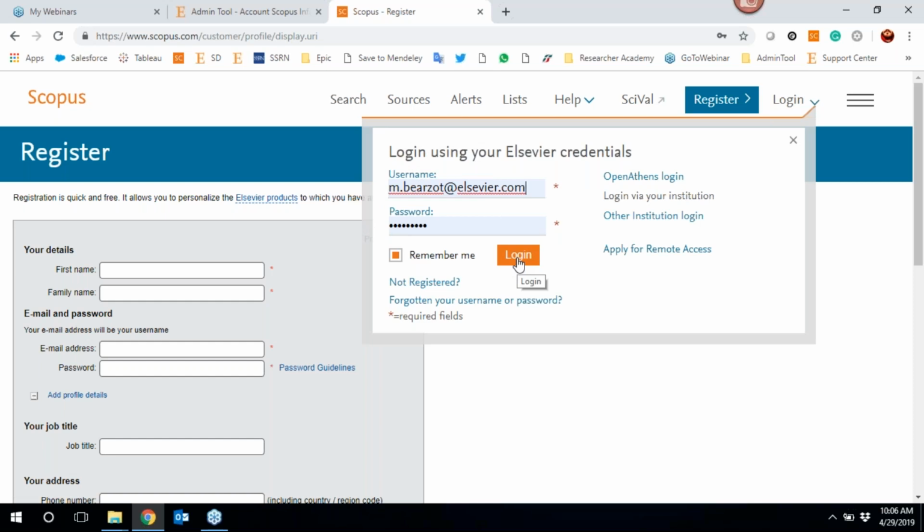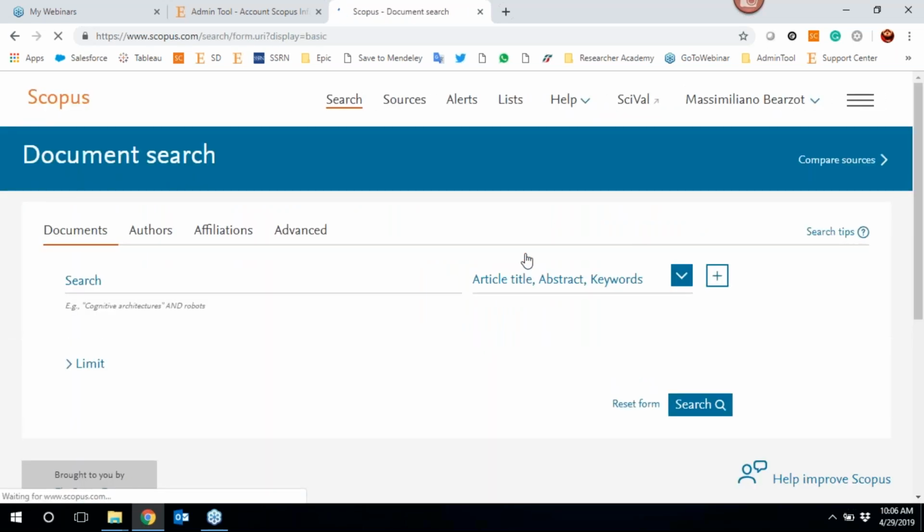As maybe you already know, all the platforms from Elsevier have the same login details. So if you create this one time, the login details will be active and useful for all the platforms like ScienceDirect, Mendeley, and so on. So when you have the login account, you can log in to Scopus.